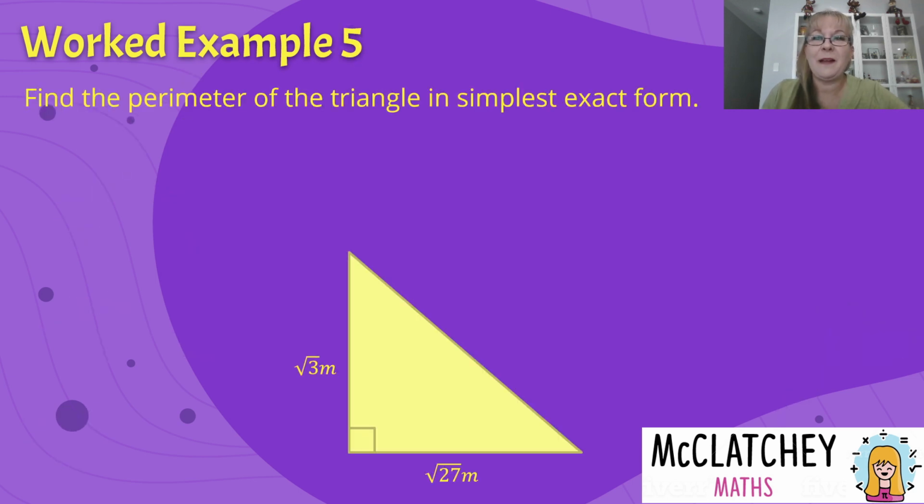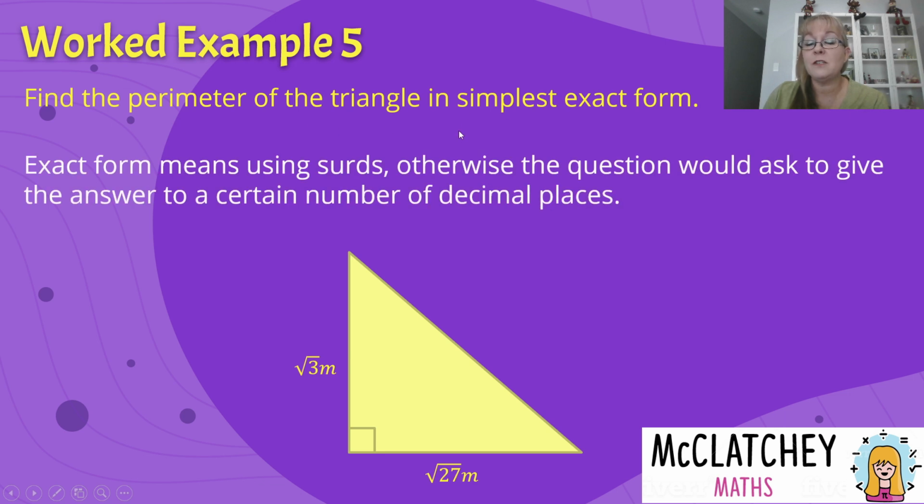Okay, we're stepping up our complexity now with a worked example of a worded problem using some of our knowledge about measurement from years gone by. So firstly, it says to find the perimeter of the triangle in simplest exact form. Now we know perimeter means the sum of all sides, and so that's some of our prior knowledge going back to primary school. Simplest exact form may not be something we're familiar with, but exact form means just make sure your answer is in surd form.